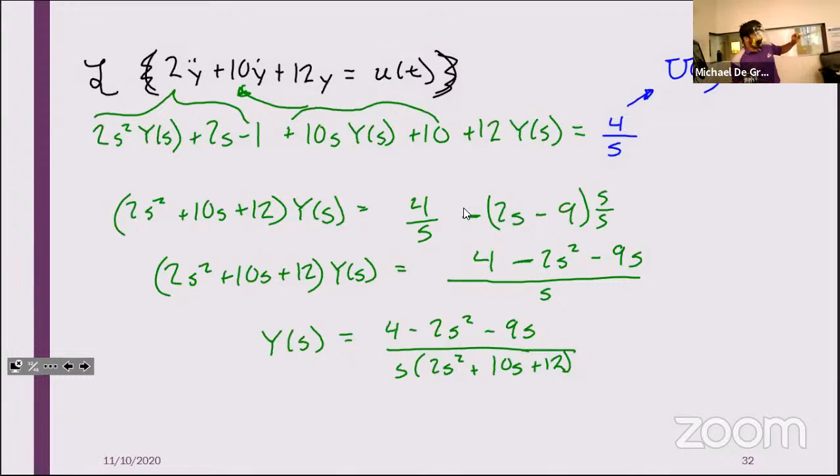Okay, so we're here. We have an expression for y of s, but much like Nightcrawler, we are now stranded in the alternate dimension and we don't know how to get out. We're going to get out and we're going to get back to something that looks familiar, okay? Right now, if you try to match this up with the Laplace transform table, you're going to come up at a loss, right?